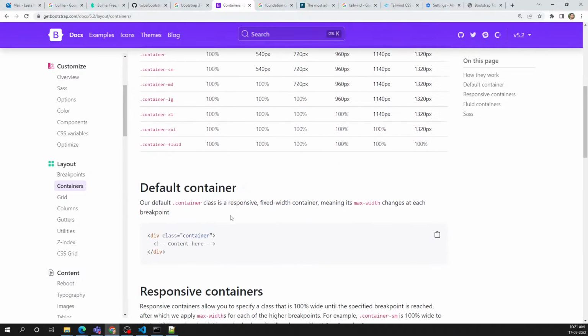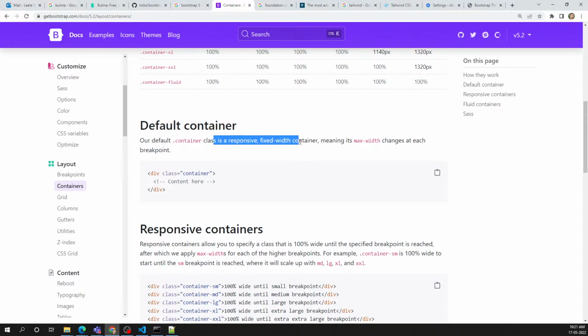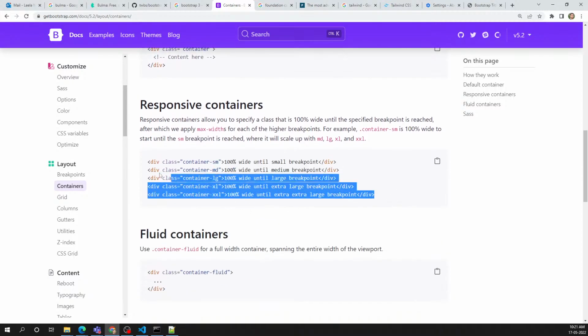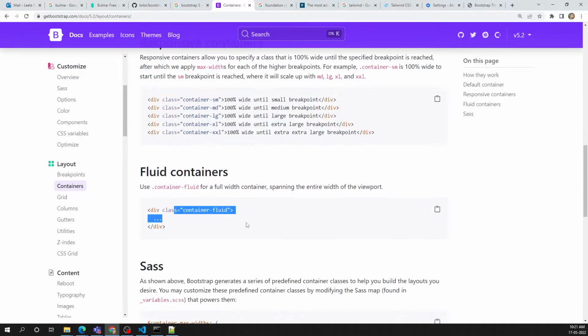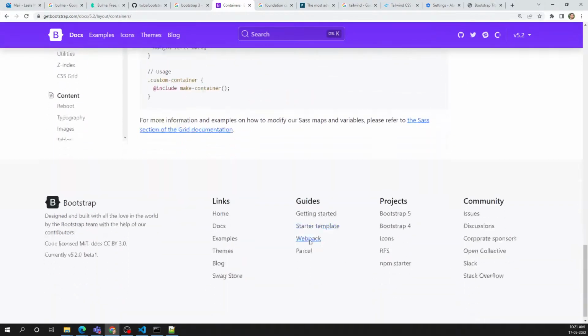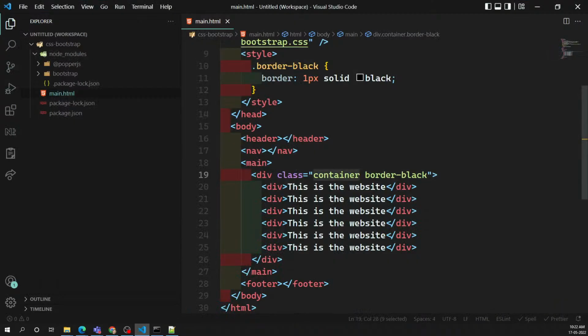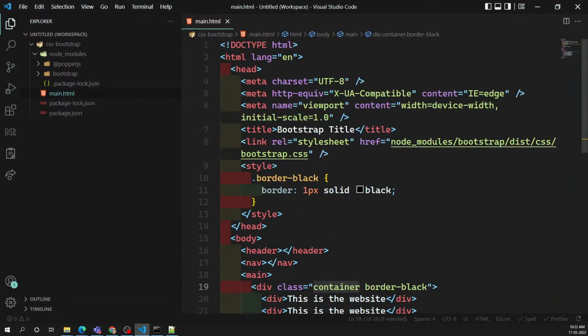The default container will always be container, you can use it. It will be responsive, but you will have a fixed width. Responsive containers, we have used these. I have shown you all these things. Container-fluid means it will take the full width in any viewport. So these are all customizations. The first concept is the container concept. Did you people understand this container concept? Fine, right? This is the stepping stone for this one.